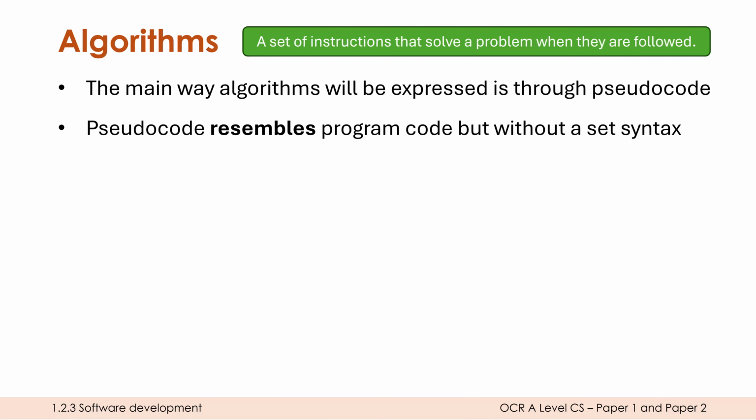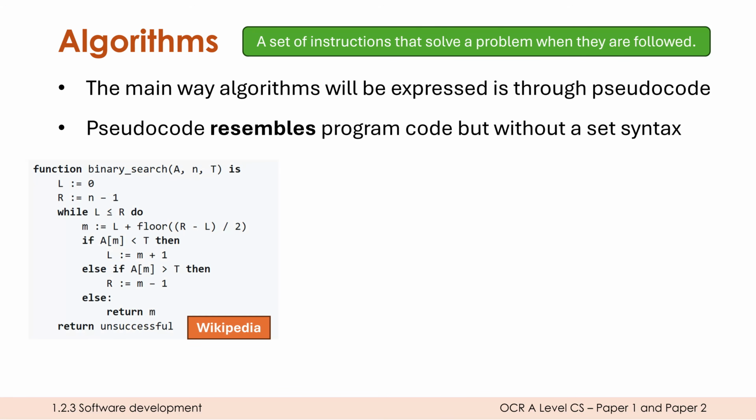And pseudocode is a made-up programming language. It's meant to resemble real program code, but it doesn't have a set syntax. And every human being on Earth could come up with a slightly different pseudocode if they were asked to write some pseudocode for a problem. But it's meant to resemble program code.